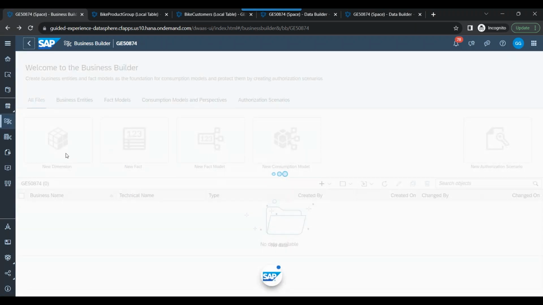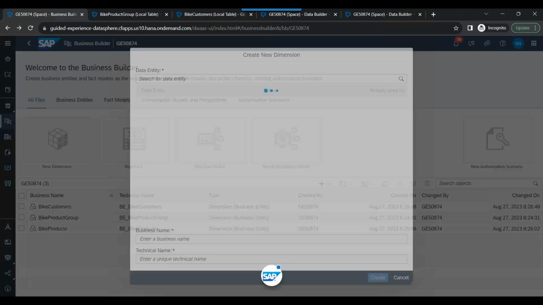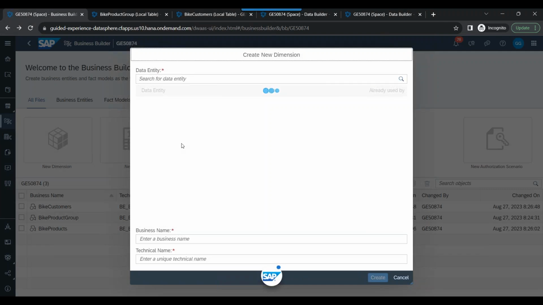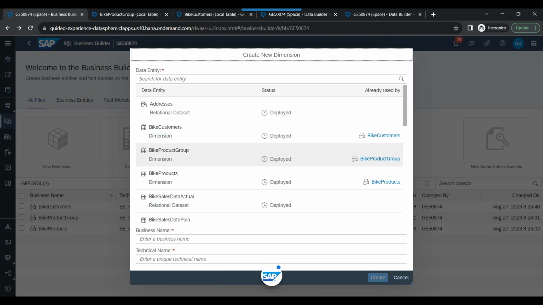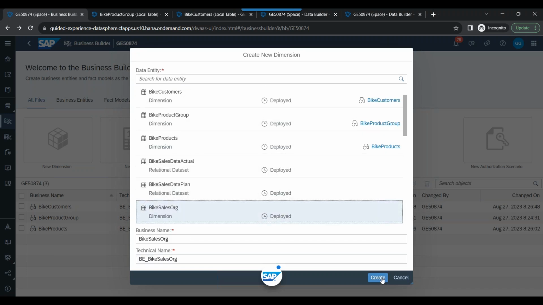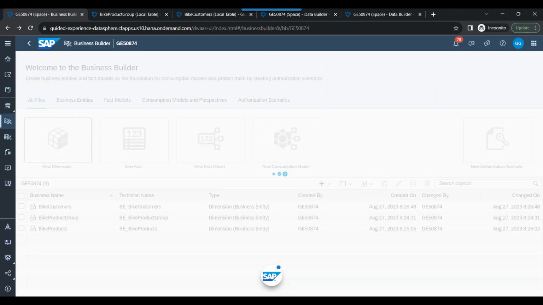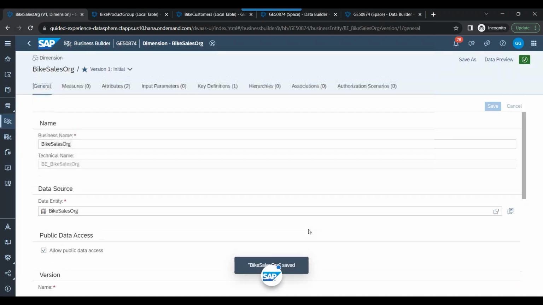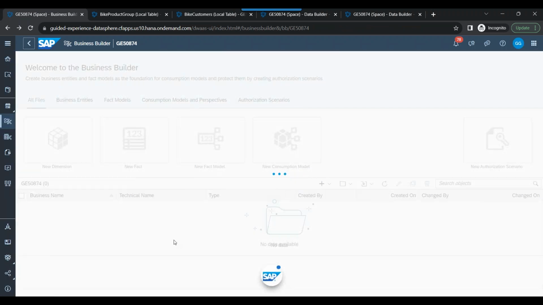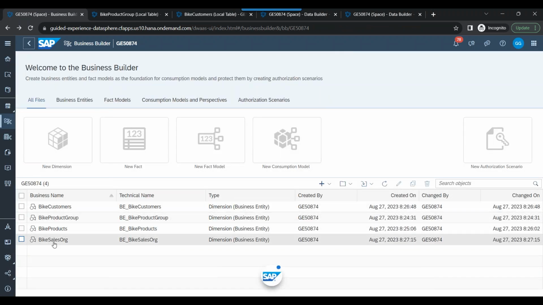Let's go back, create the next dimension, sales organization. So I'm reusing the data builder to build my dimension over here. Great stuff. Done. All four are done.